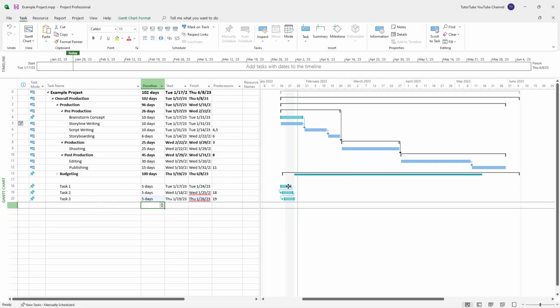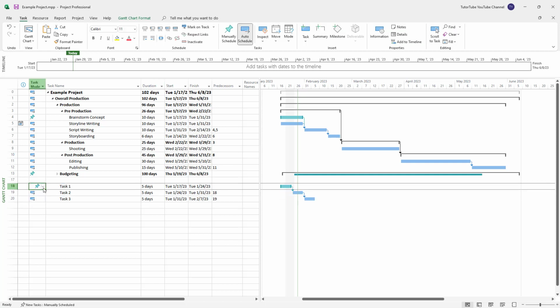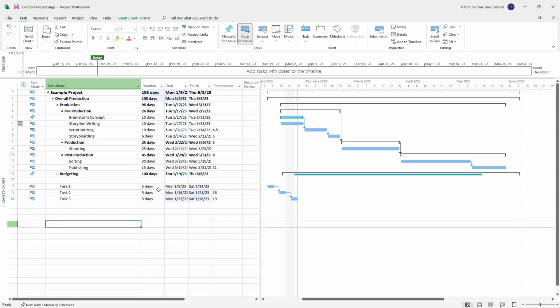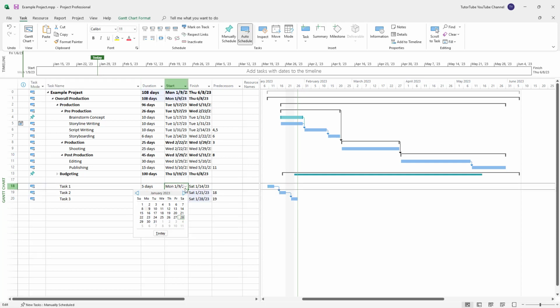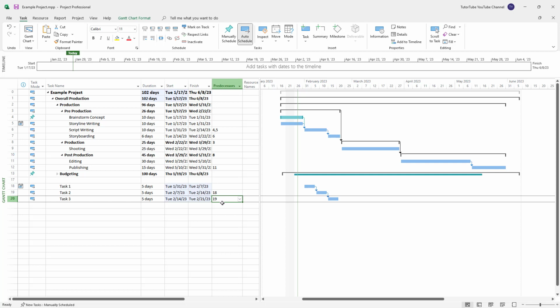And this didn't actually automatically get arranged because it is not set to auto schedule. So let me just go ahead and then auto schedule all of these right here. So once this is done, let me just go around and change the date, and you can see that a task gets connected to the other. But what you can also do is change out the predecessor type so that the task links in different ways.